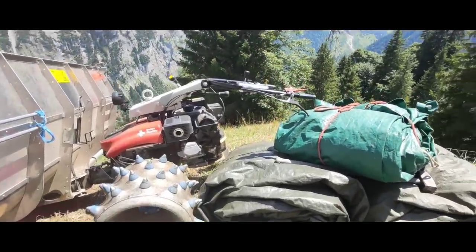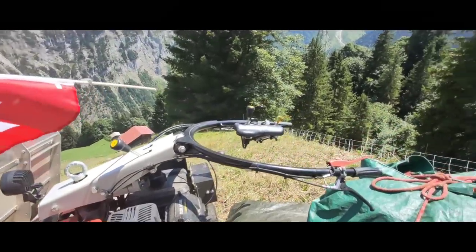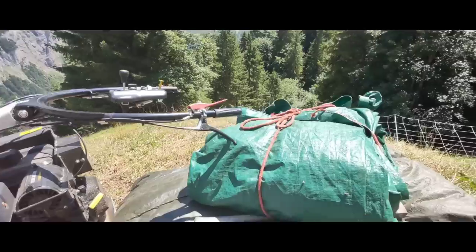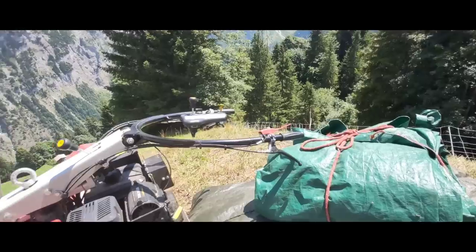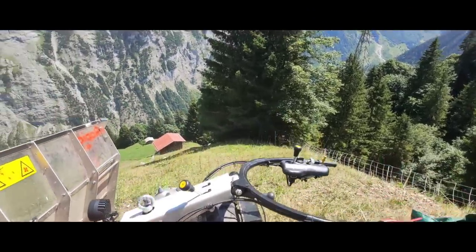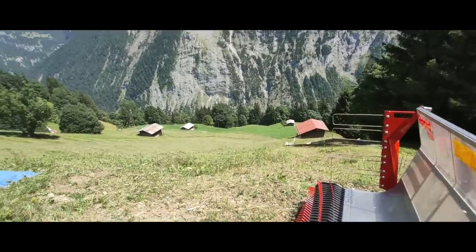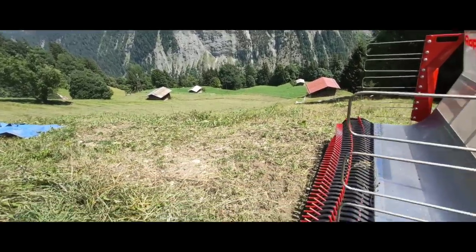Okay. You see the ring here, and there is another engine with a steel rope. And he takes the steel rope up here, and there is a roll, and then he puts it here, and then he can go down. And coming up, this engine will help him to come up. We'll cut the grass there. And it's rapid, Swiss made. Rapid.